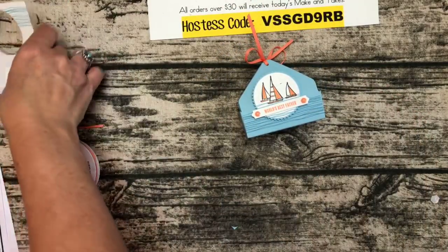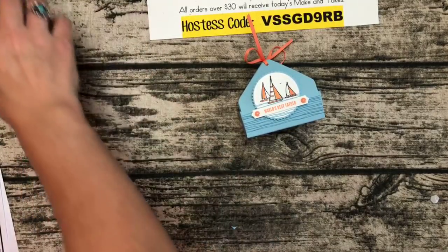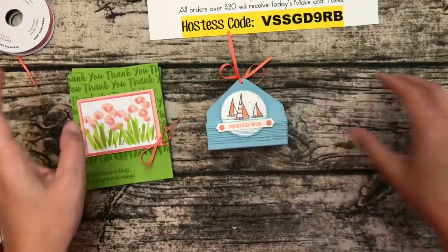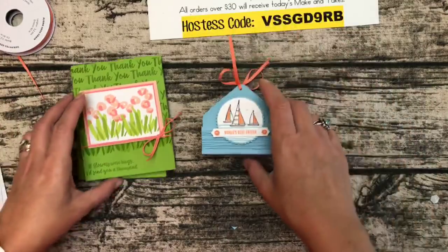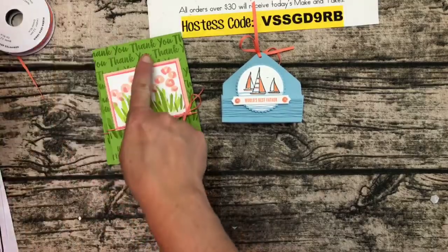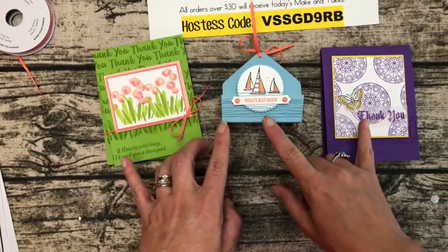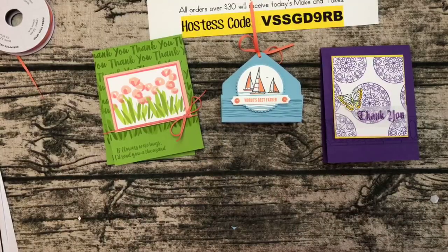All right, so there you go, guys. Three new projects using new products. I really love these colors, the Granny Apple Green, the Gorgeous Grape, and the Balmy Blue. I think if I had to pick three new colors that were my favorite, those would be them, definitely.